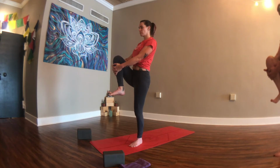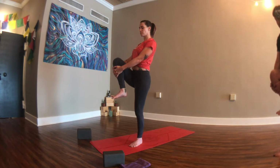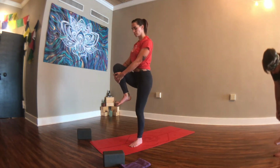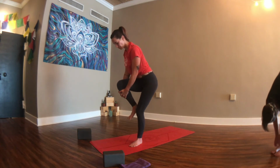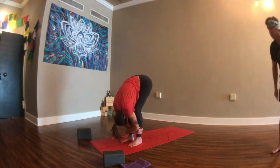Now gently, keeping the bind, open up the collarbones. And then slowly, extending the standing leg, bring the right foot back down. Crisscross opposite knee through the shins. Forward.